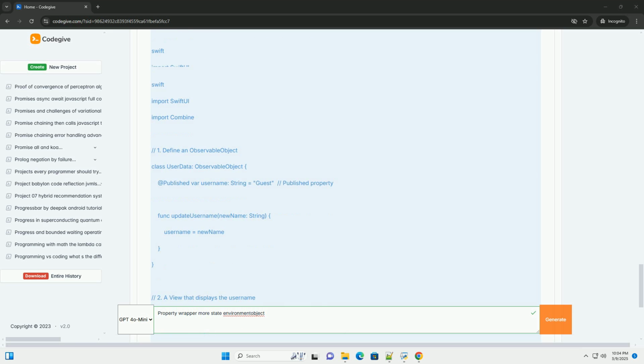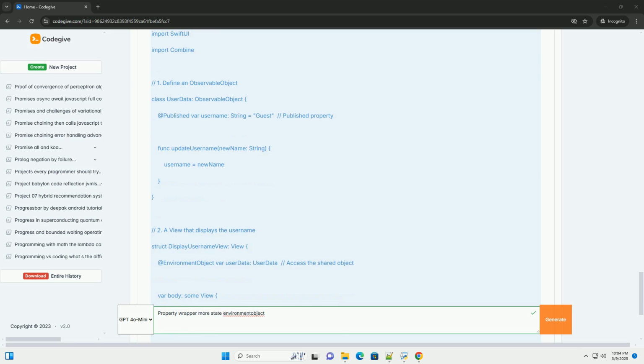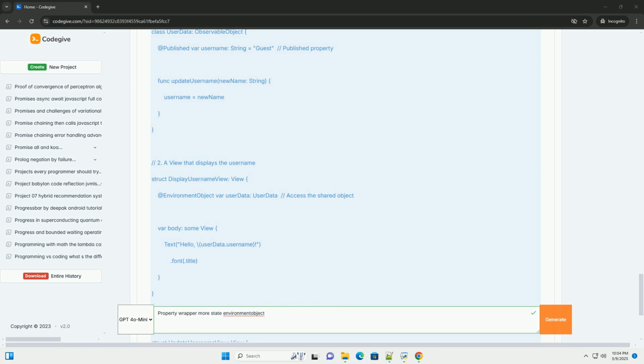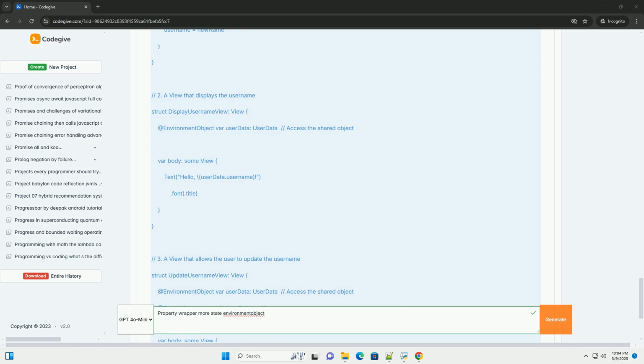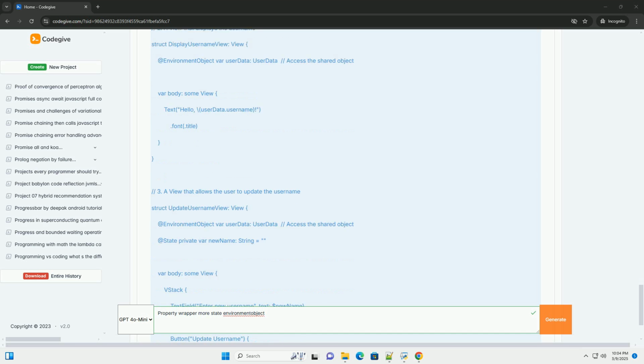Why use property wrappers? 1. Code reusability. You can define common property behaviors in one place and reuse them across multiple properties, reducing code duplication. 2. Encapsulation. Property wrappers hide the underlying implementation details of how a property is stored and accessed. 3. Conciseness. They simplify your code by moving boilerplate logic out of your views and into the wrapper. 4. Maintainability. Centralized logic makes it easier to change how a property is handled across your application.